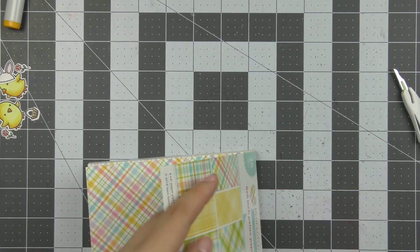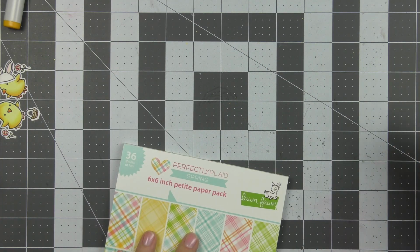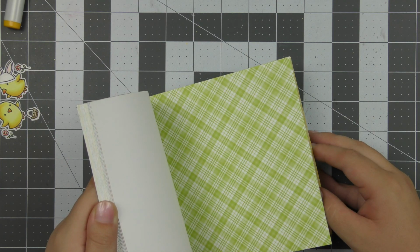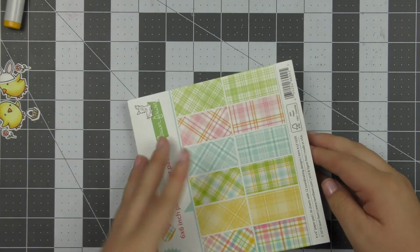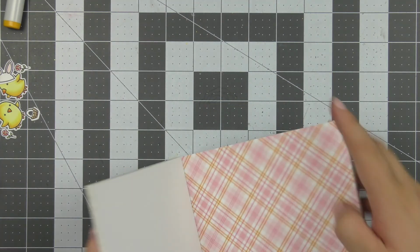So now I'm going to be using the Perfectly Plaid Spring paper pad from Lawn Fawn. So gorgeous. I love these paper pads so much. And I'm going to be using the one that has some pink and orange on it because I'm going to be using some blue and green for obviously the sky and the grass, so I wanted to bring in sort of the other colours that I used.